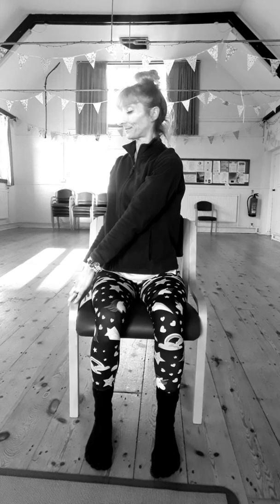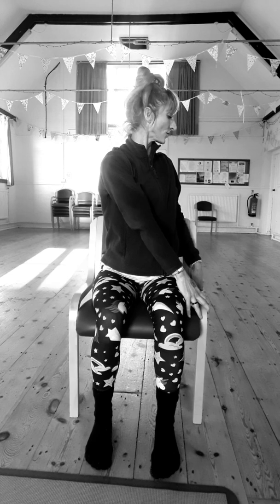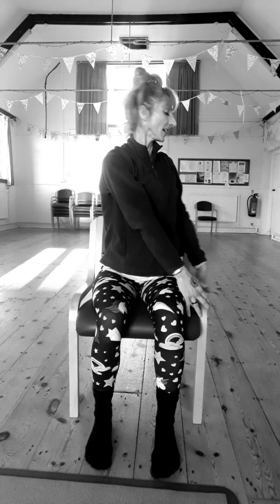Fantastic. You're still sitting up nice and still, so drawing the belly button in. Inhale, reach the arms up. Try and reach them up without tensing your shoulders. And as you exhale, take both hands to the side of the chair and turn and look over your back shoulder. Inhale, stretch up. Exhale, twist the other way. Again, just check that you're not tensing your shoulders.